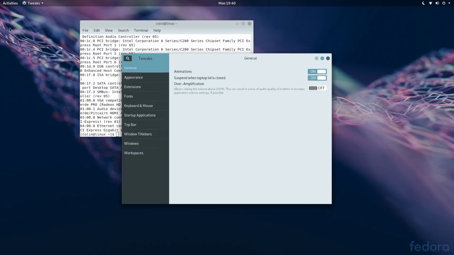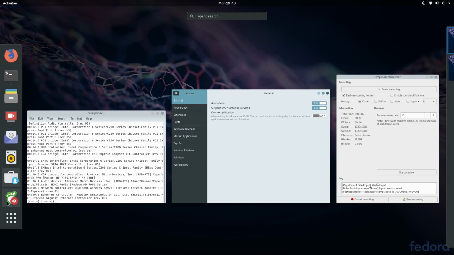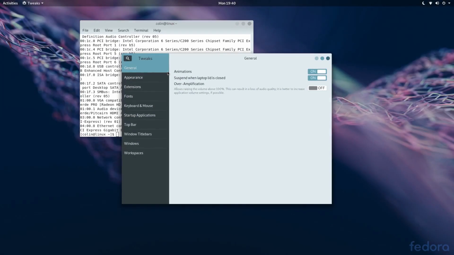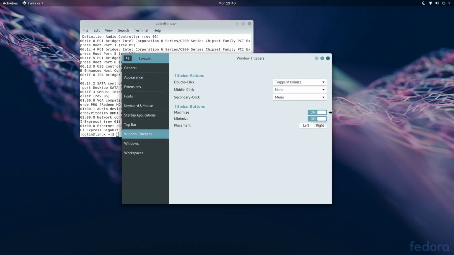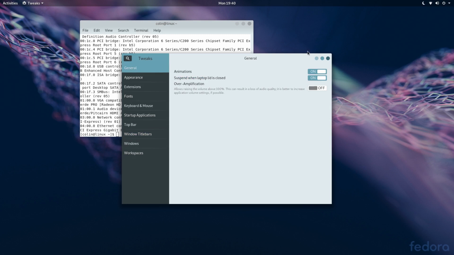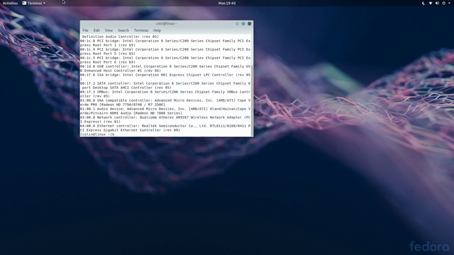As you can see, I've got the Papirus icons there, and I've got this theme here, Telinkrin, with the buttons on the right, and also the minimize and maximize under the window title bars. And that's pretty much what I've done, and I installed those.